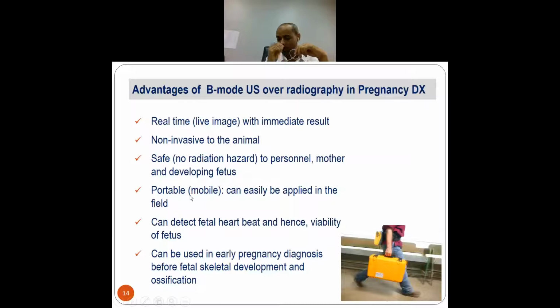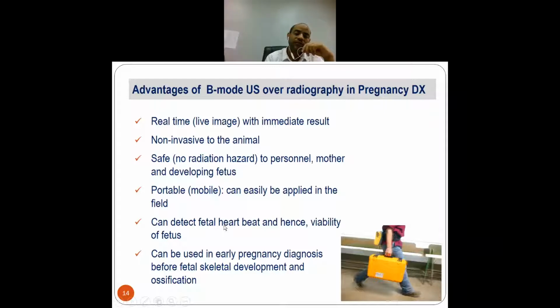And the other thing is that it is portable. Most of the time we can have portable radiography, but that is not really common. Ultrasound is very mobile. It can easily be carried and taken into the field. And you know that most of the time, especially when you are talking about large animals, the activity is in the field, so you have to carry the device to the field, and it has to be mobile. So that is one of the other main advantages. It's not that easy to carry radiography to the field, especially those designs that we have in the hospital, like you see for large animals.